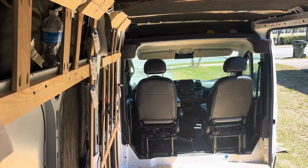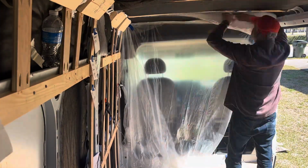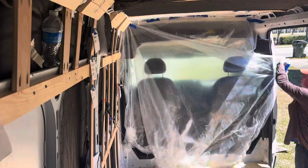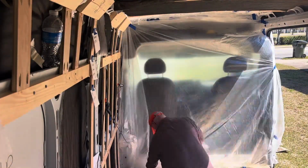During your van build, you'll always want to be on the lookout for metal dust flakes. They're like the glitter of van building. You can never get rid of them once they start rusting.